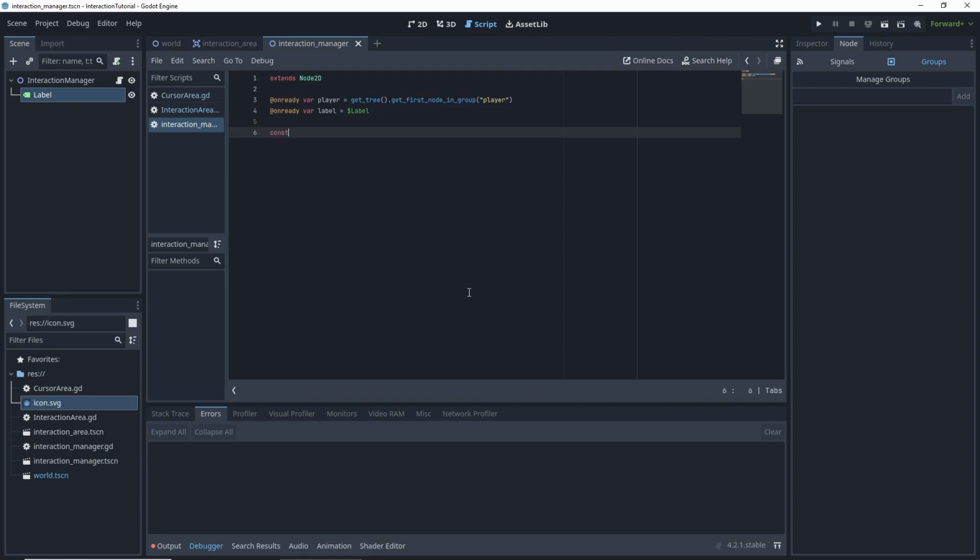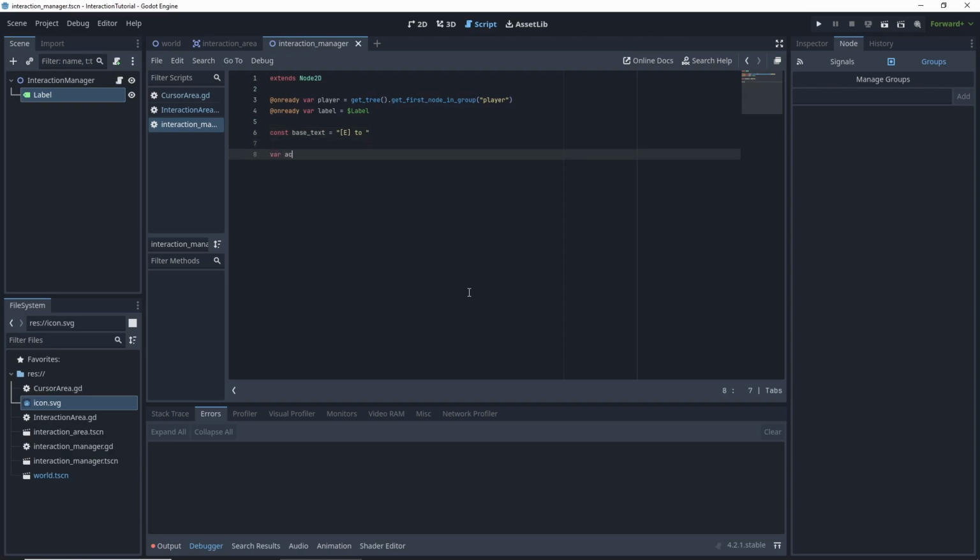So we want to have a base text. I'm going to just do a const for the case of this video, but if you're doing anything like localization or allowing people to change their hotkeys, this will not work as a default. We're making E as the default key to interact. So doing it like this is not a good choice, but just for the sake of this video, we're going to do it like this.